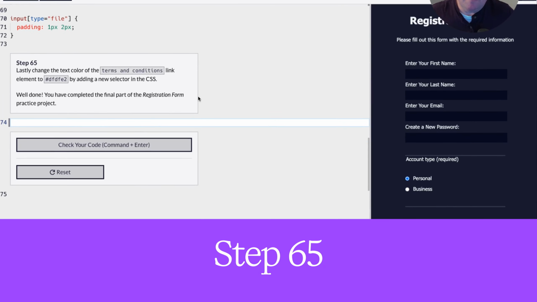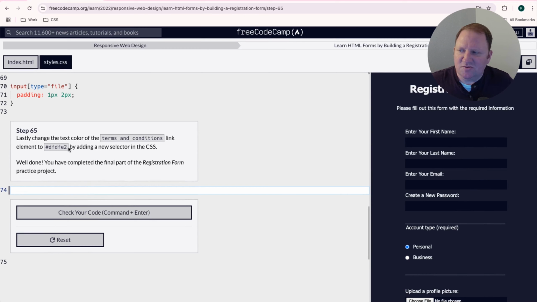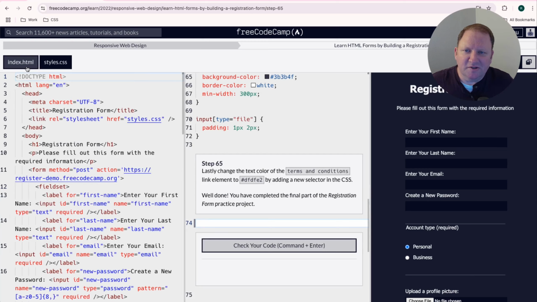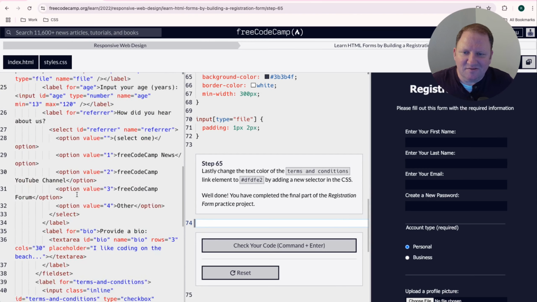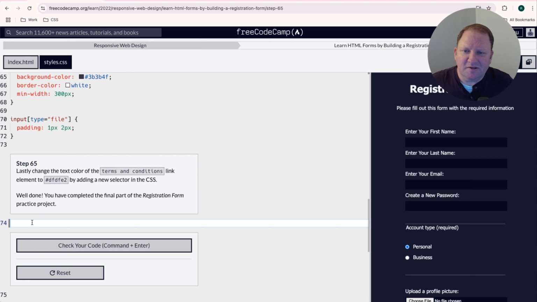Step number 65, lastly, change the text color of the terms and conditions link element to this hex code right here. And then it says, well done, you've completed the final part of the registration form. So if we take a look over here, where is that link of terms and conditions? And right here, it says it is an A tag. So we can come back over to the styles and type it in.